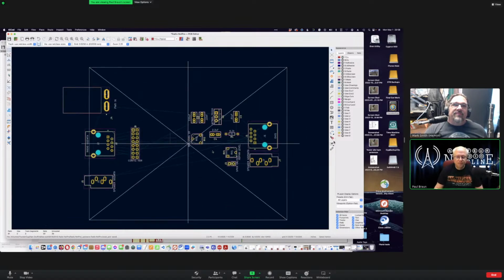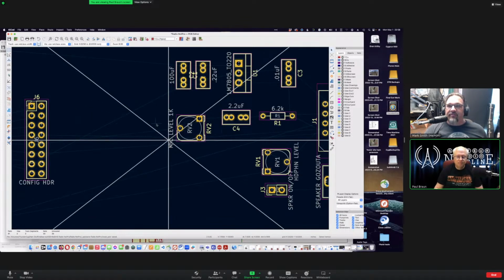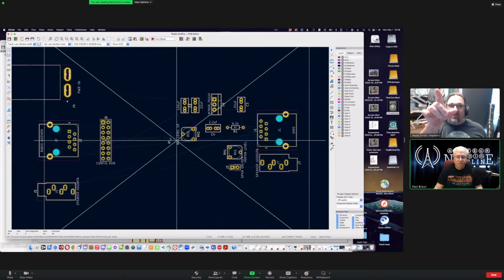There's probably a button you can press, but I just remember it as S. So hover over the center of the board, hit S, then enter. It just lit up a circle, which means now it's in the grid. Okay. Yep. So now your grid will always be on that snap point.